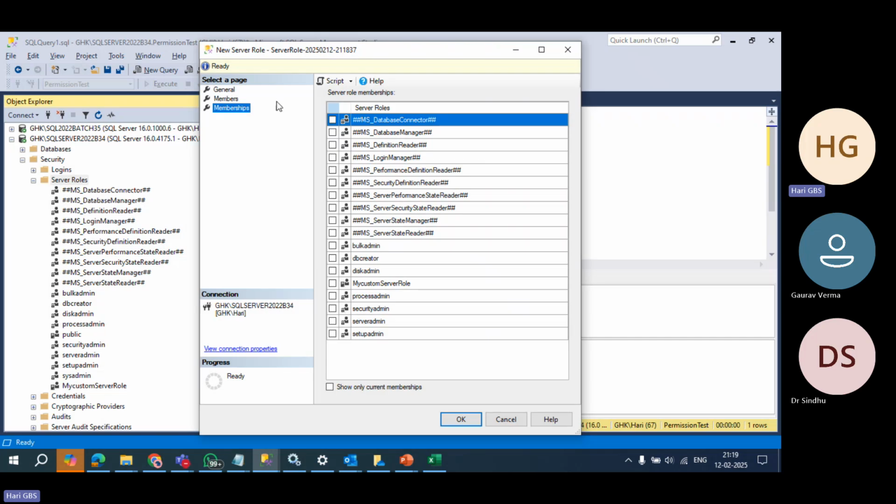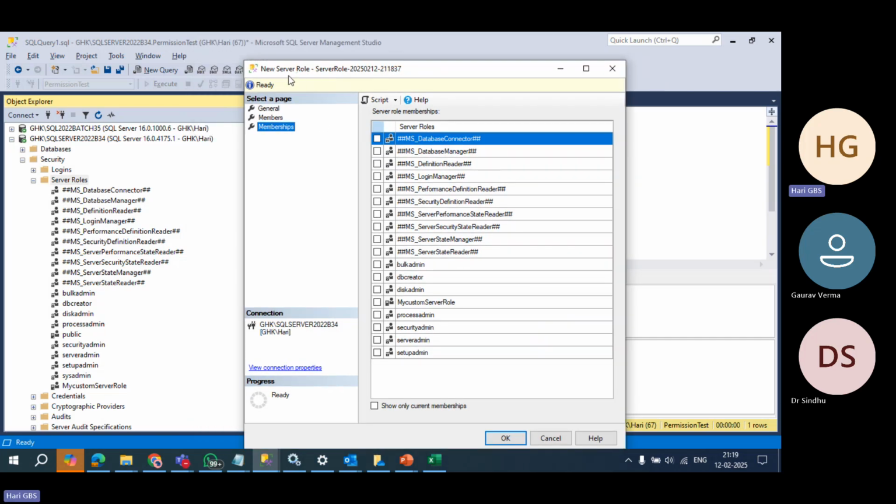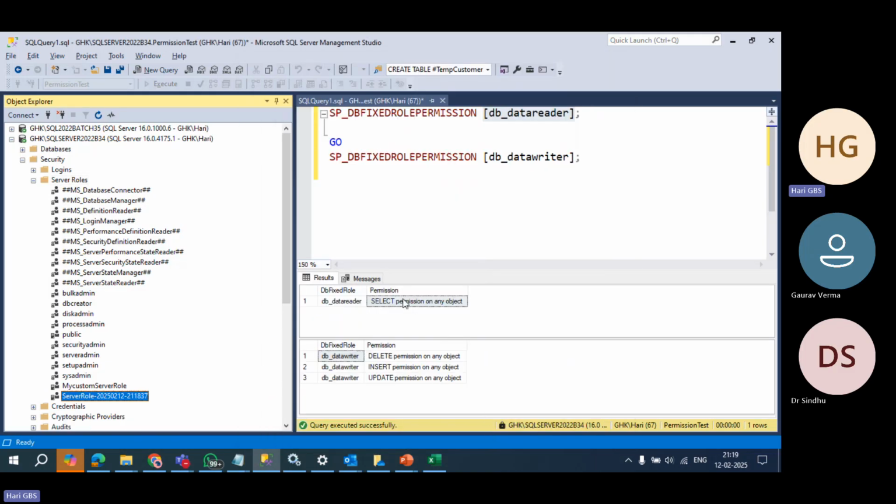For example, this is a new server role I am creating. Already setup admin is a role. I'll add this role to this new role, and process admin and disk admin. So in one server role, I am adding another 3 server roles. This is my wish. Whatever I want to create, I can create on my own. So what is a role? Role is a set of permissions. That's it.